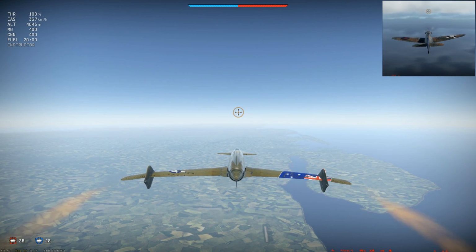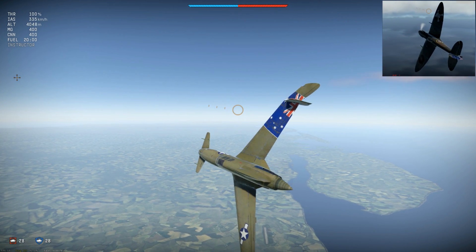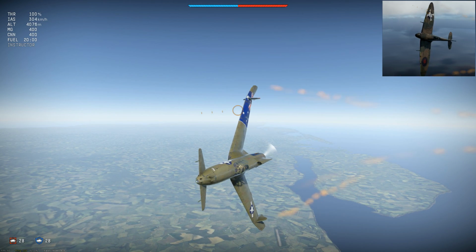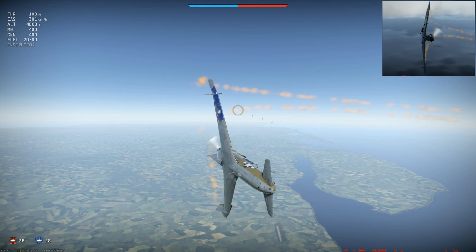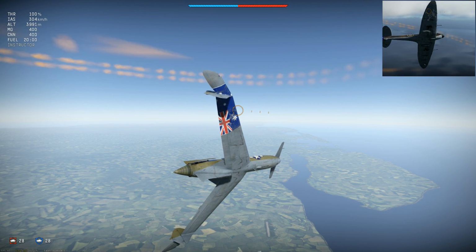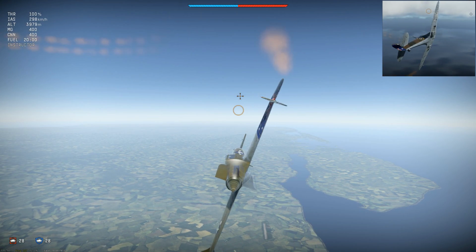Let's try its turn rate. Just elevators in a horizontal turn. And as the plane comes around, it can now turn extremely well with its elevators. It could not turn before at all. Now it is out-turning the Spitfire. Yes, your eyes do not deceive you there. It's almost catching its smoke trail.